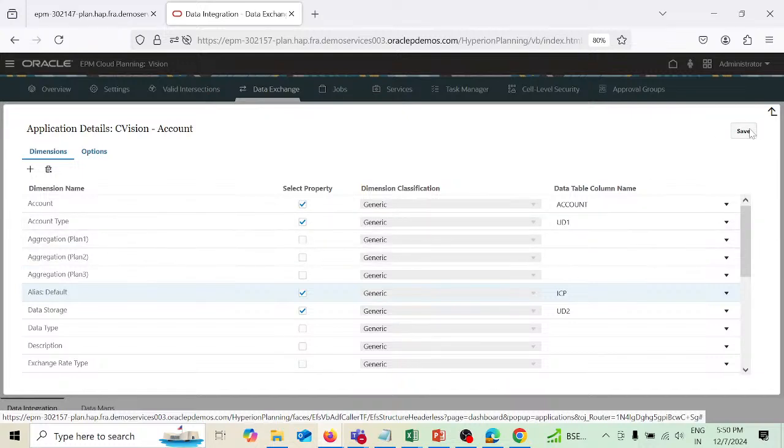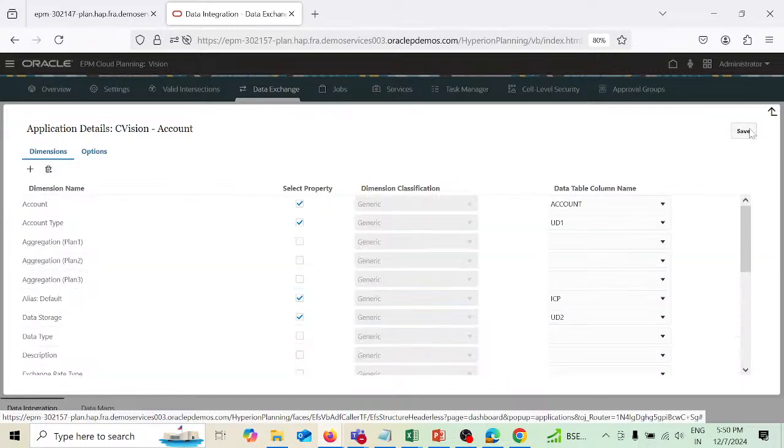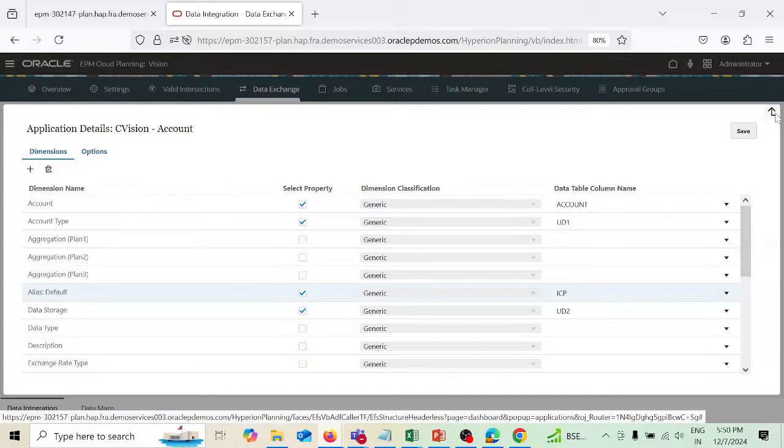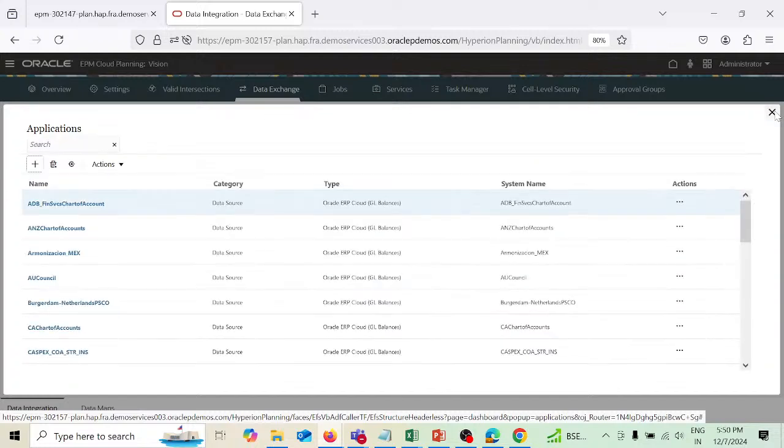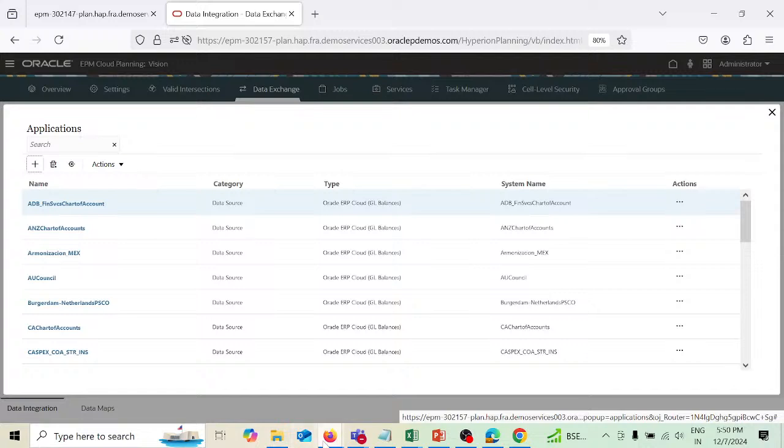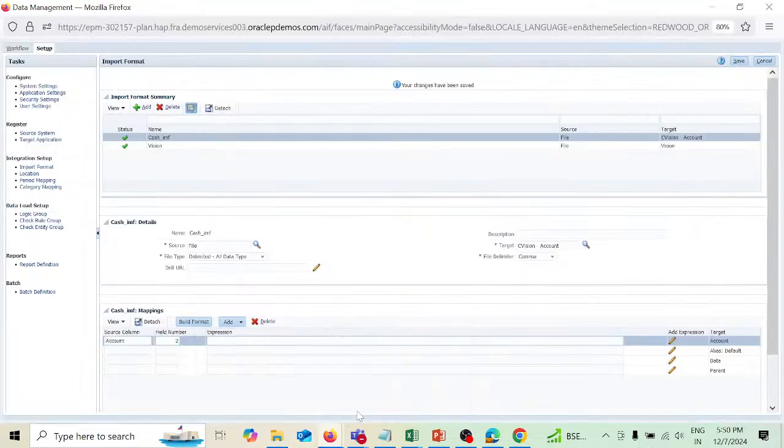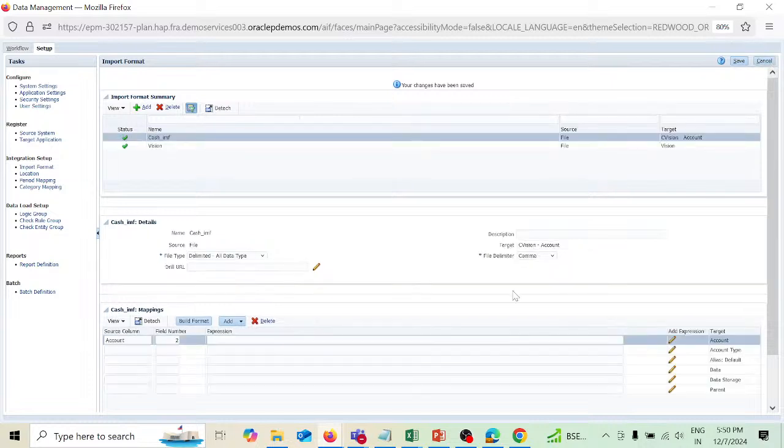Now I will save this. Okay, so I will cancel this and we'll create the new format again. Now you see, this is the format. Now account type and data storage you can view here.